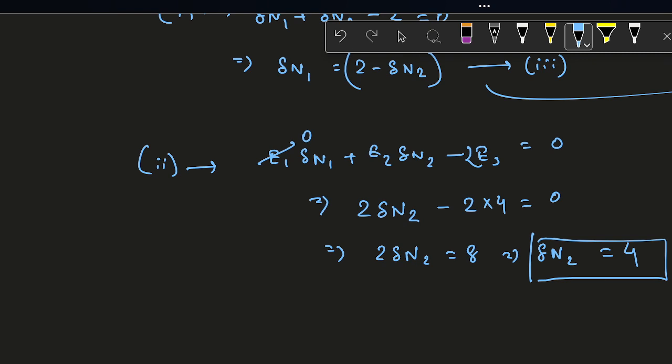That means again it is minus because you have to adjust the whole thing with the conditions that the total energy is constant and the total particle number is constant. So you can just take out 2 particles from level 1 or cell 1. That is why delta N1 equal to minus 2. So if we just write it down, delta N1 is minus 2, delta N2 equal to 4. This is plus 4, that means you can add 4 more particles to cell number 2, and delta N3 equal to, it was already given, minus 2.